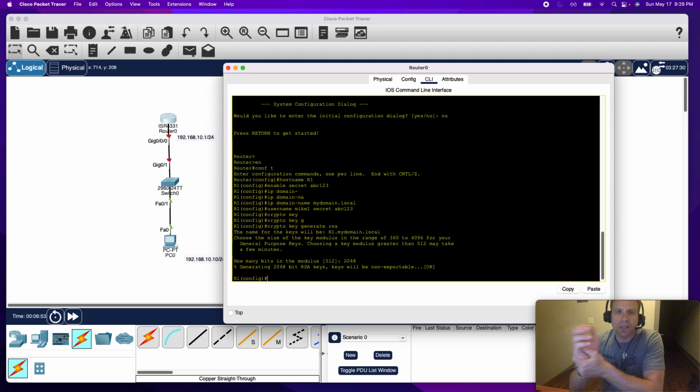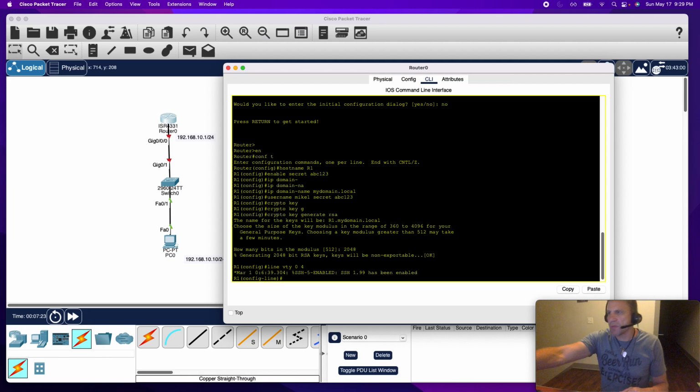So now I'll go in, and you got to do the command line vty 0 4. So what that is, that's like a virtual terminal. These are virtual terminal lines that are made for, they're like a virtual interface that's made for administrators to get in and manage these routers. So basically what we're doing with those lines, we're making those lines available to get in through SSH. So those are the lines we're going to use. So now we're in the, if you can see here, you can see the config-line command. Like that's where it went to there.